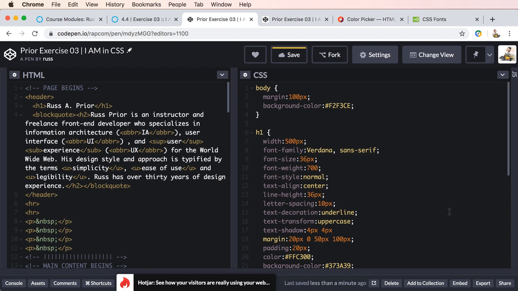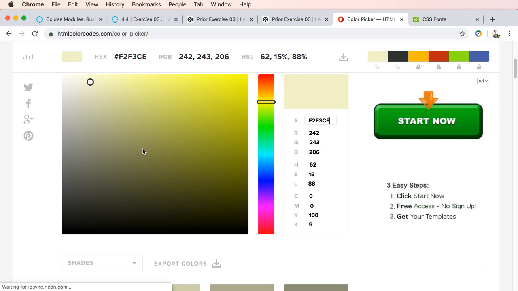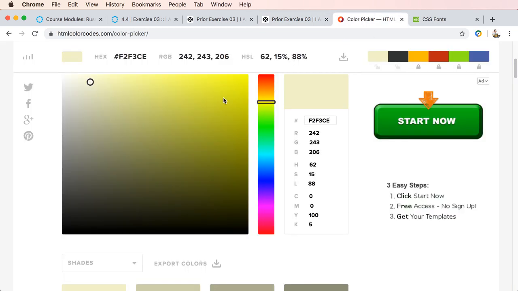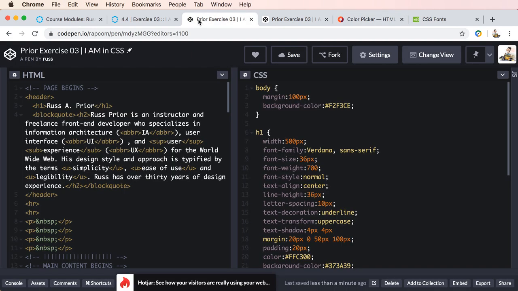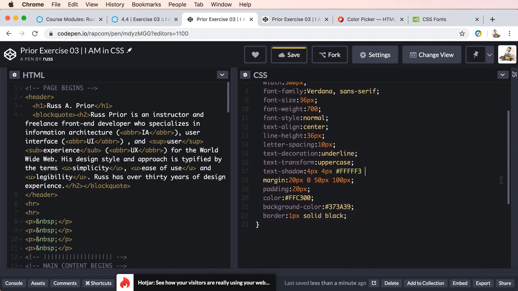And let's just try, we have our color picker available to us. We're going to have to go with a lighter color on this darker gray background. So let's just go with almost a white, like so, not quite white. So we'll select our hexadecimal here and go back to our pen, and we'll paste in our color, make sure we have our semicolon, and we'll go ahead and save.